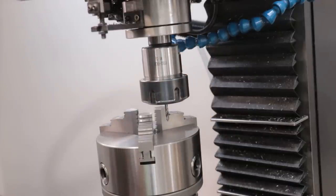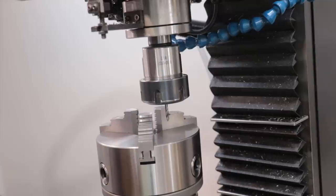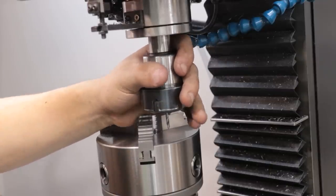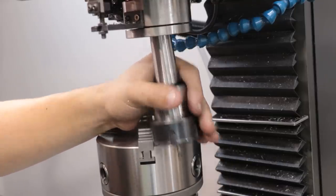Unfortunately, with the dividing head now facing up, there simply isn't enough room to accommodate the tool holder, the dividing head, and the workpiece. I also don't have any other collets that will take this 1/8 inch tooling, so I think I will need another way of approaching this.